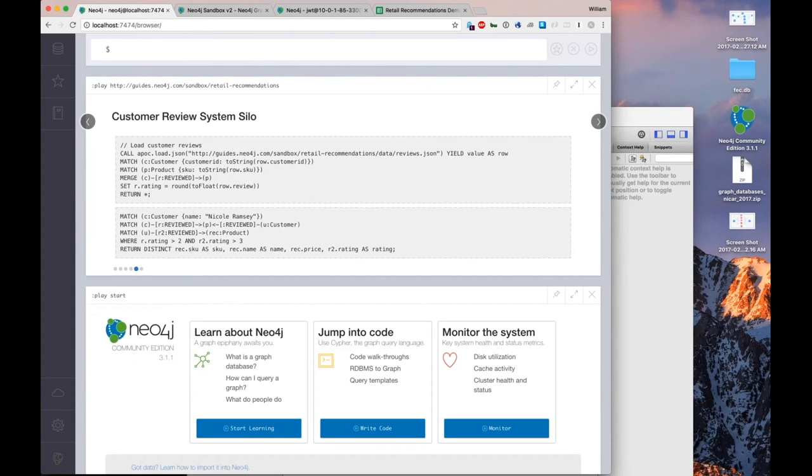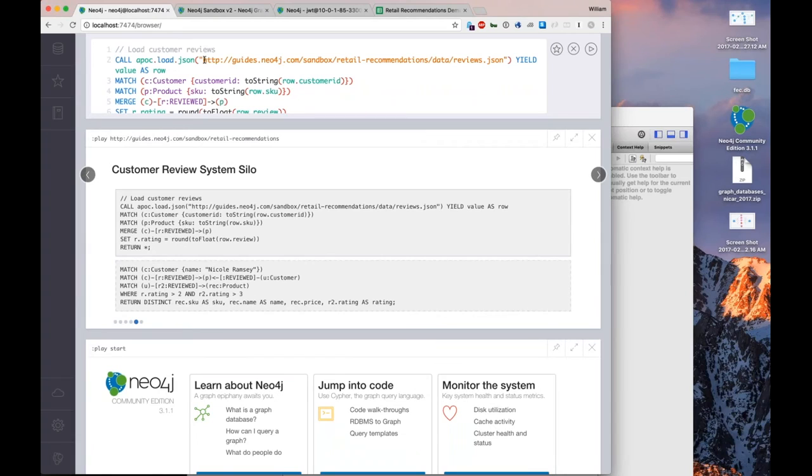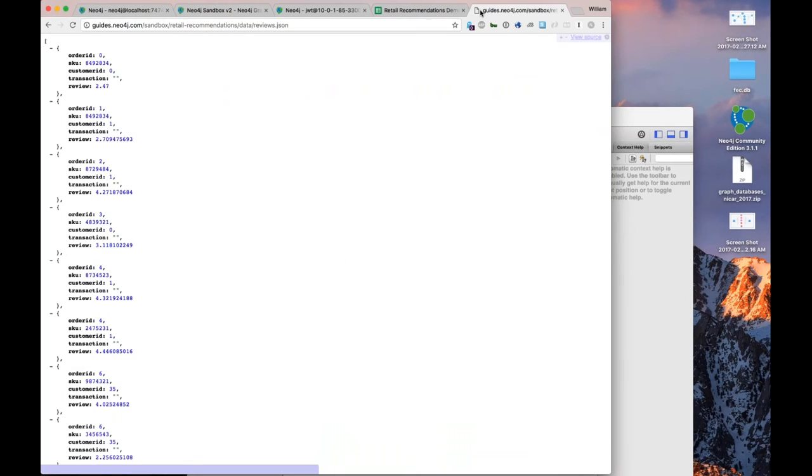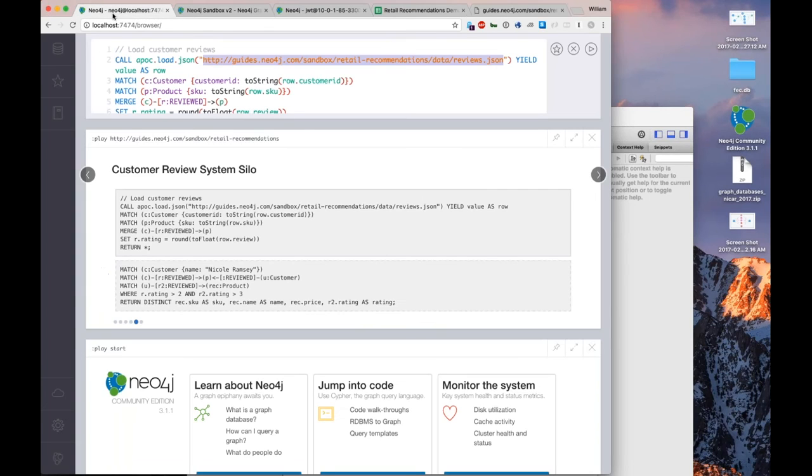Okay, so that's simple collaborative filtering. But we have some more information to incorporate in the graph here. How about product reviews? We may have product review information in maybe a document database, something like that. And we can work with that in Neo4j as well. So here's a JSON document, the type of thing we might see in Mongo or Couchbase. We can import this now into Neo4j using the APOC library. APOC is a library of procedures for Neo4j.